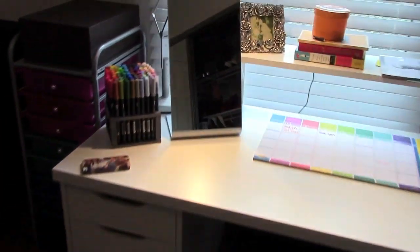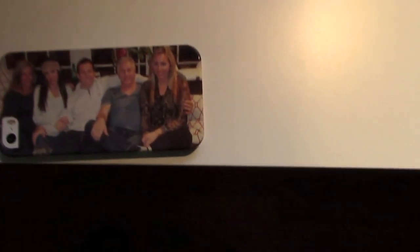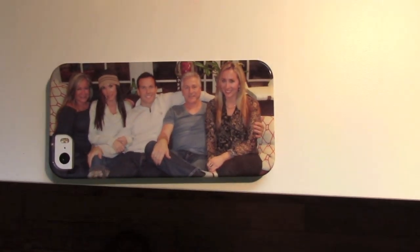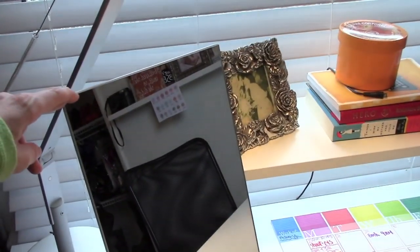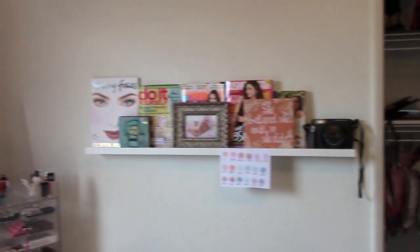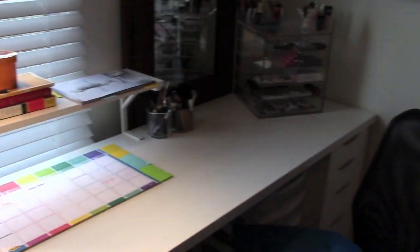Starting here — this is my phone case, isn't it cute? My mom had this made for me for Christmas with a picture of my family. This is a marker set I got for Christmas from my boyfriend, and this is the mirror I use from Ikea. I also got this lamp from Ikea. The desk is from Ikea, the chair is from Ikea, the bookshelf ledge is from Ikea. I won't go into too much detail because these videos can get long, but the drawers just organize a bunch of nice stuff.